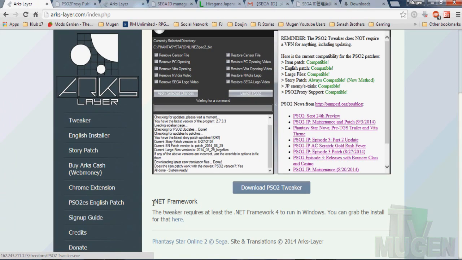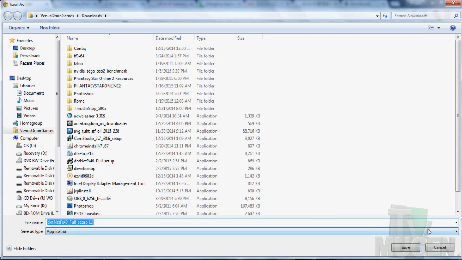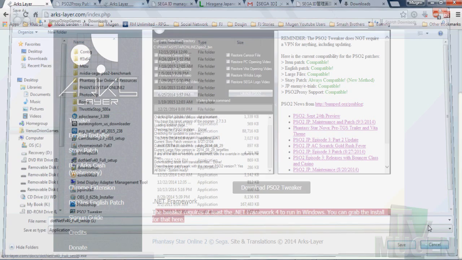Next, you're going to need the .NET Framework. Some people already have this installed on the computer through updates, but for those who don't, or those who are not sure, just download it anyway. They provide the link right here where it says the word here. You click on it, and it asks you where you want to save it, and you hit save.